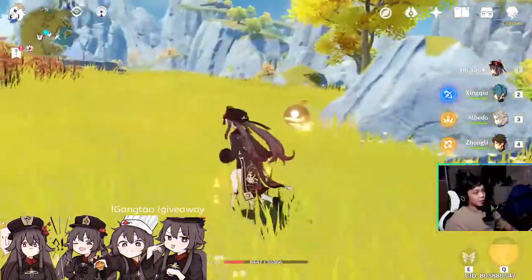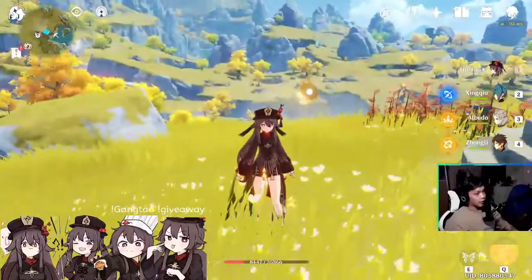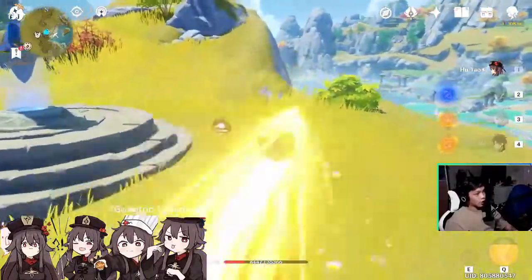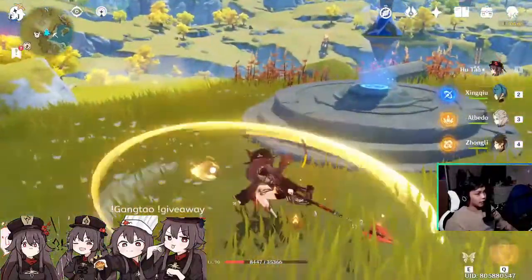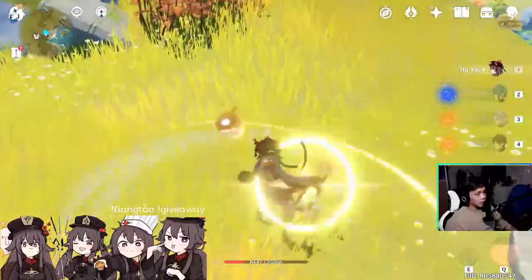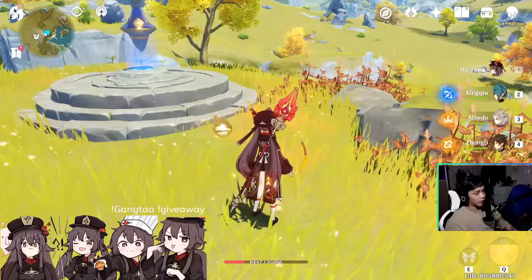So let's go through the basics of her, and how you should utilize her attack pattern. What I realized is that Hu Tao heavily relies upon her charge attack. Whenever you do a charge attack, you consume stamina. You can do about 9 to 10 charge attacks in one stamina bar if you have it full.